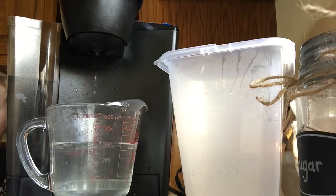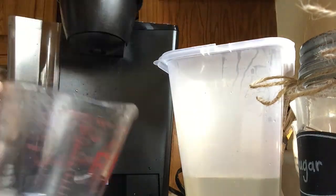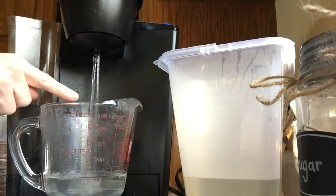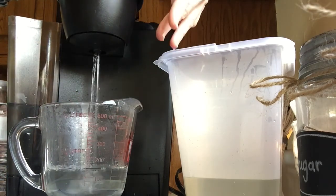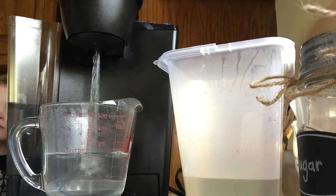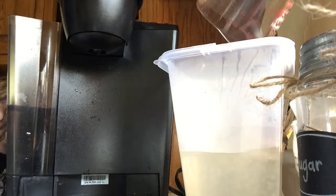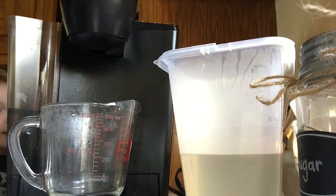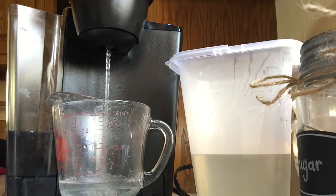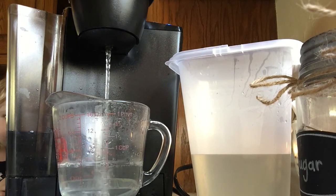You'll notice that it gets clearer and clearer each cup that you put through. And there's the third one. There's no cup inside. You don't have to use any type of cup at all, not even the reusable ones. There's just nothing in there. You just lift it to reset it and close it and press the large cup setting.